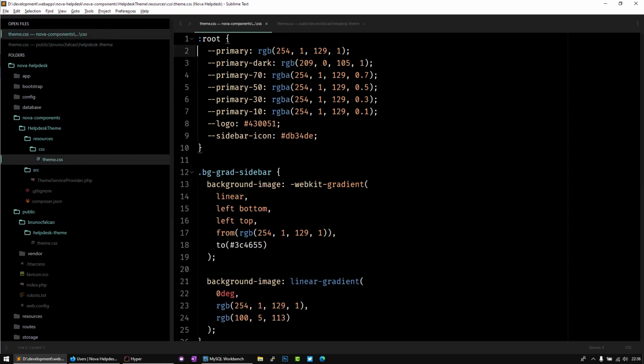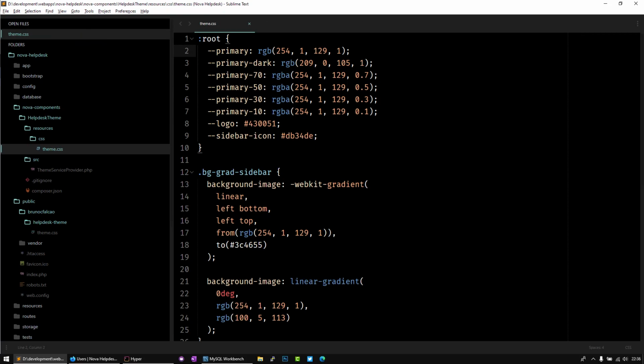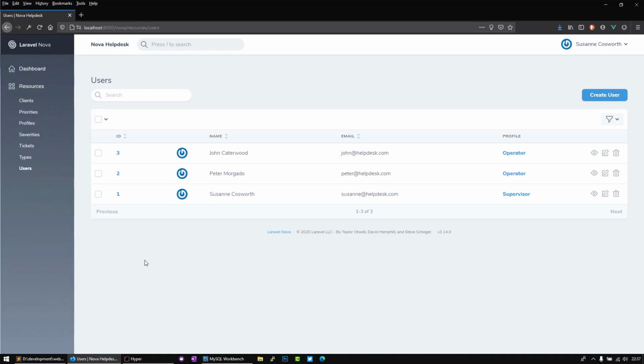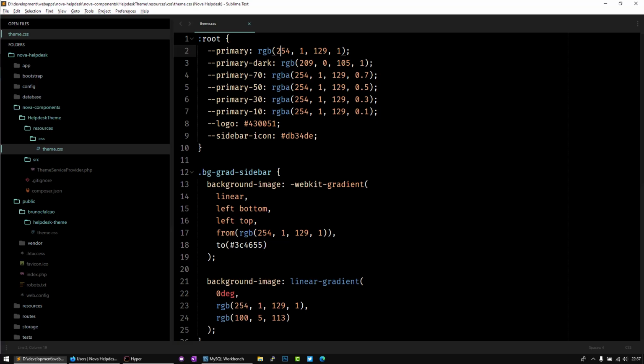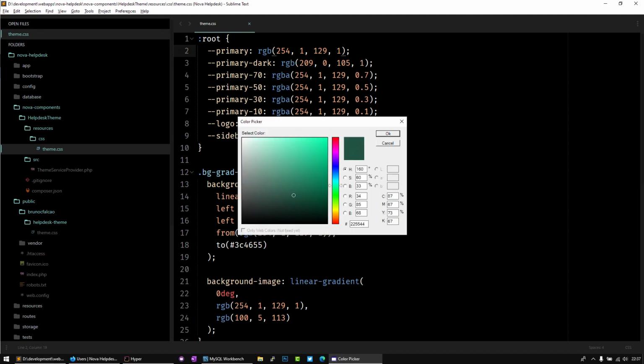So given that, we now have something being loaded. Let's see what happens when I refresh the page. This is the default one that comes for us to see that it is working, but I think these colors are a bit vivid, if I can say. So let's put them maybe on a bluish here. Very quickly, let me try to find something. So we have this 2, 5, 4, 1, and 1 to 9. This is the main color, as you can see here.